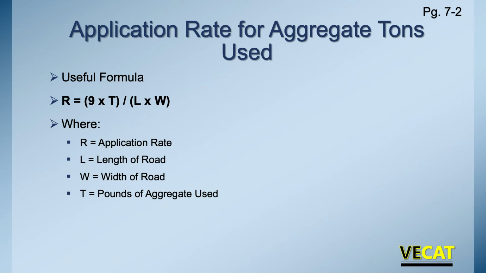Rate, so on a surface treatment project, we're talking about how many pounds per square yard did we apply? How long is that road? How wide is that road? And then we calculate rate once we know the number of tons we used. So, basic formula: length is in feet, width is in feet, 9 converts from feet to square yards, and T is in pounds. We know we use, say, 600 tons, so we need to convert that 600 tons to pounds to use this formula. It'll make more sense as we walk through some examples, but just remember this basic equation, and we can rewrite it to figure out tons as well.